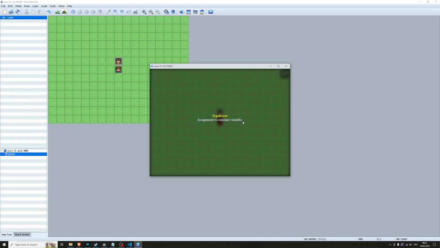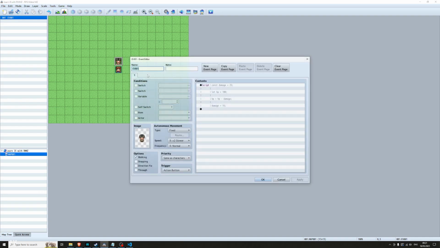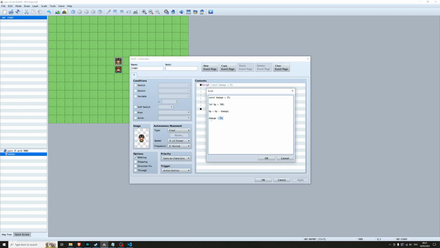Assignment to constant variable, which means no bueno. This is not okay. So you use const if it's a value you don't want to change, basically. But this will come up again later. There are some almost exceptions, but it's for good reasons.